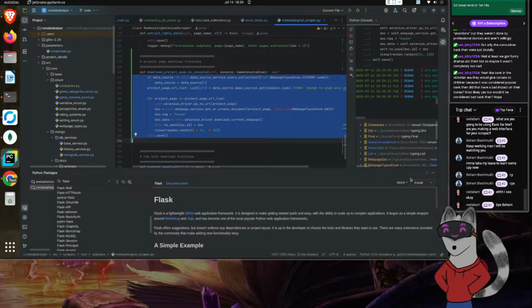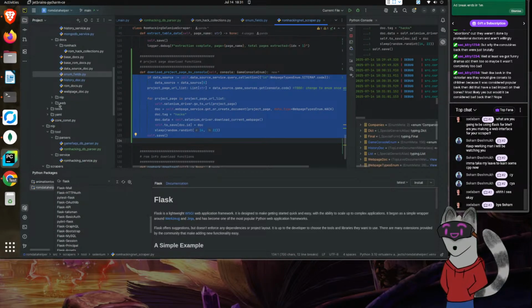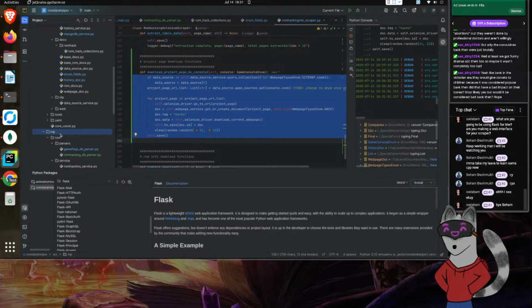The idea is that once I extract out all the data, I want to be able to visualize it and see what ROMs are available and which ones are present. And ultimately, if we go to, I have something called NLP right here. This is going to be the processing code. What this is effectively going to do is flesh out the data.